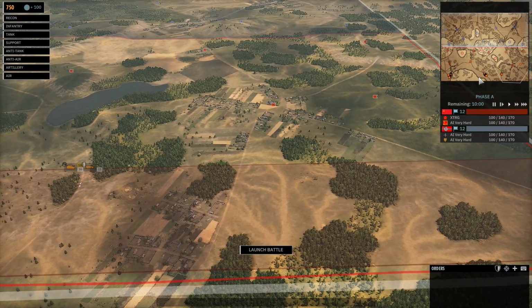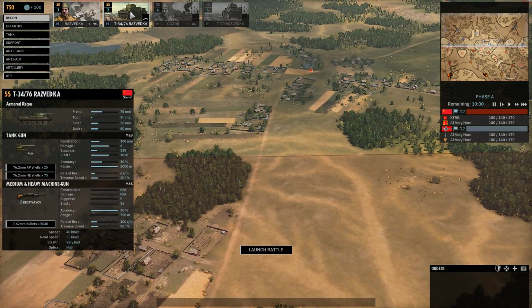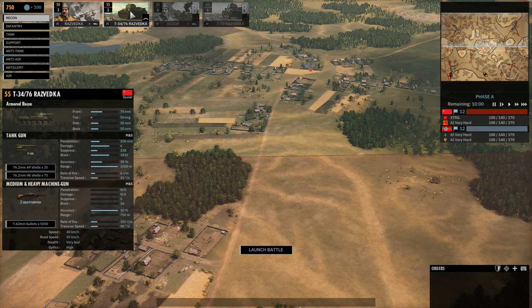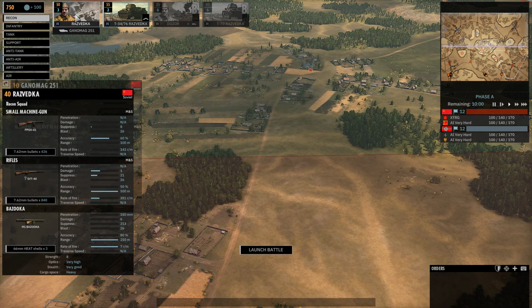Of course, that's going to leave us a little bit lighter on the ground over that way, but I think we'll be okay. Now, let's take a look over here then. So I do have armored reconnaissance, and that is in a T-34-76 with the, what gun do we have here? The F-34 76.2mm cannon. We do have the MG there as well.